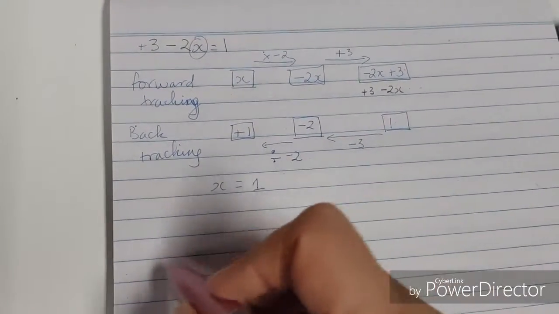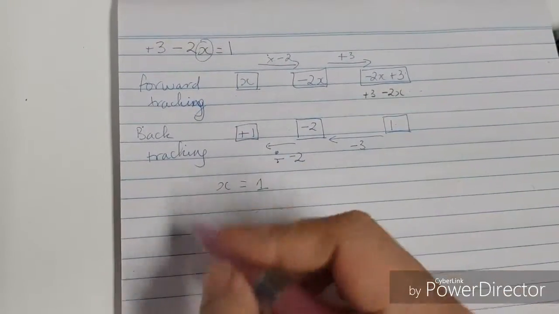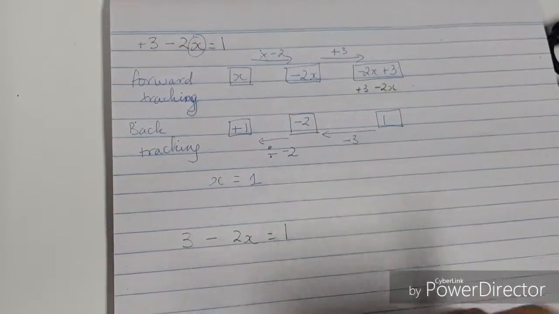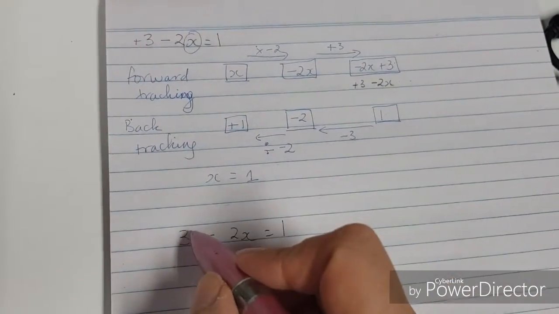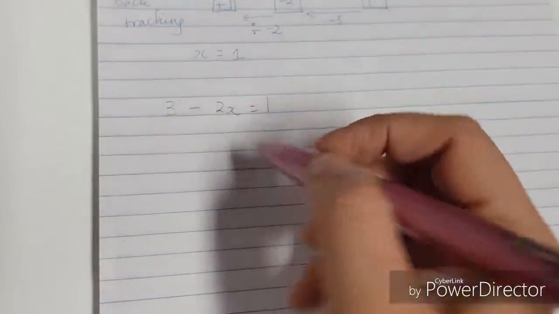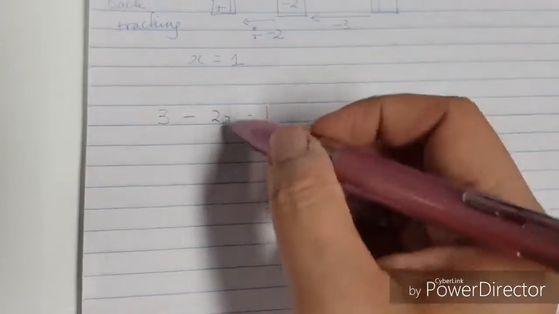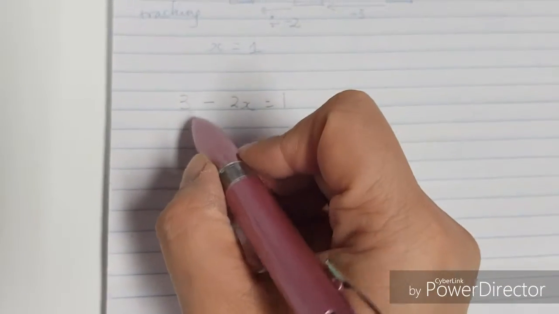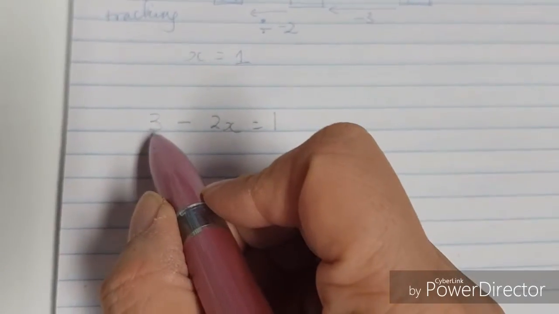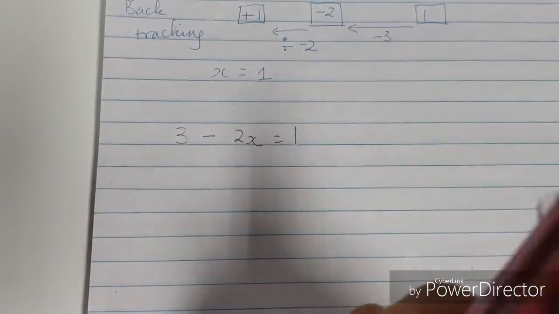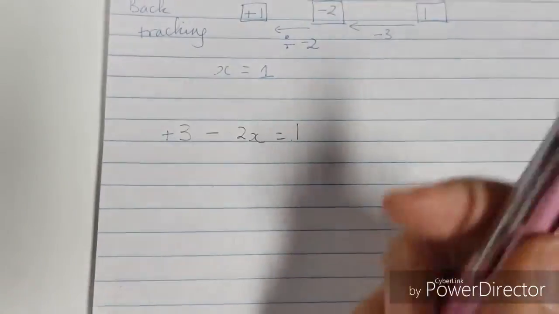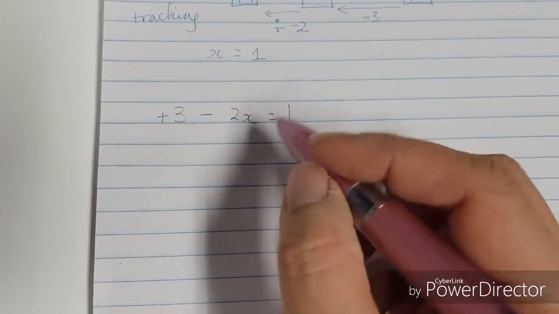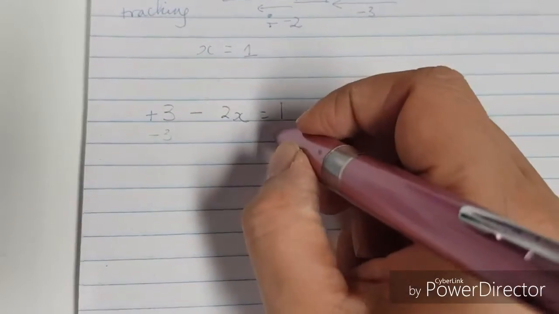Another way is an algebraic way, and I'll show you that. So we start with 3 take away 2x equals 1. The first thing we're going to do is we want to get the x on its own. So we're going to transpose or rearrange this equation so that we've got x equals, or solve for x. So we want to first move this +3 to the other side. Right now this 3 is adding on. It's being added to the -2x. What's the opposite of adding 3? Well, we're going to take away 3 from both sides.